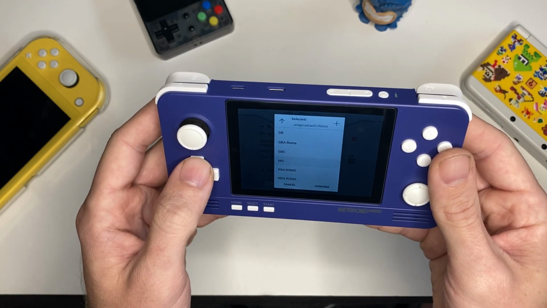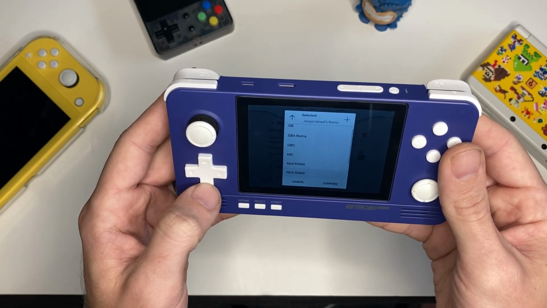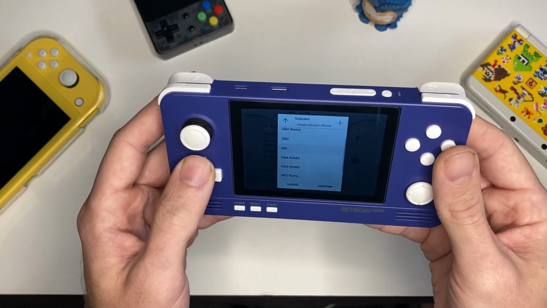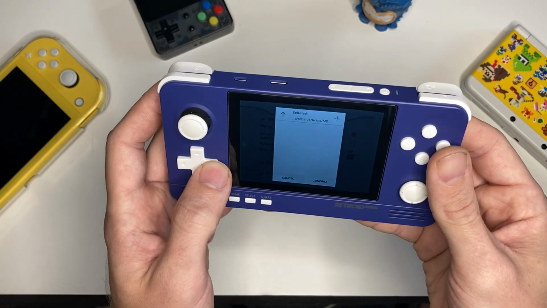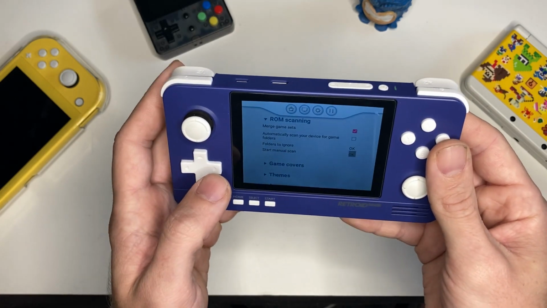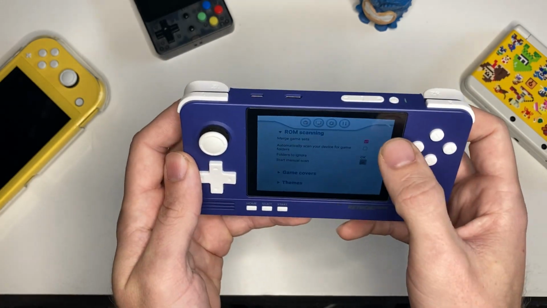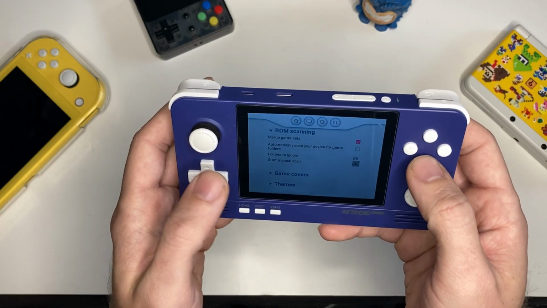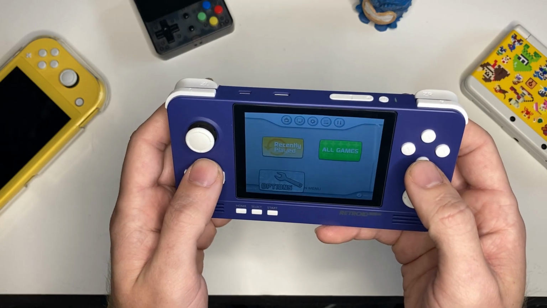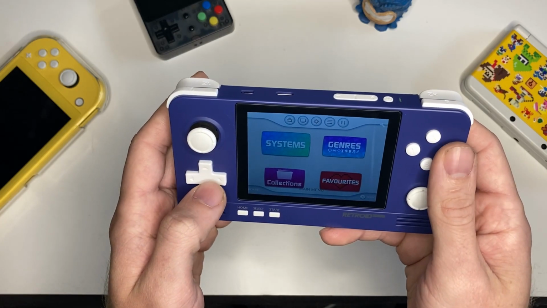Click ROMs, and we're going to add another system that is going to use a different core within RetroArch. So we'll click on MD, and that's for Mega Drive. Click confirm, and that wrench was already there, so it's not going to pop up again, but it's going to start scanning that folder for the Mega Drive games that I've got.